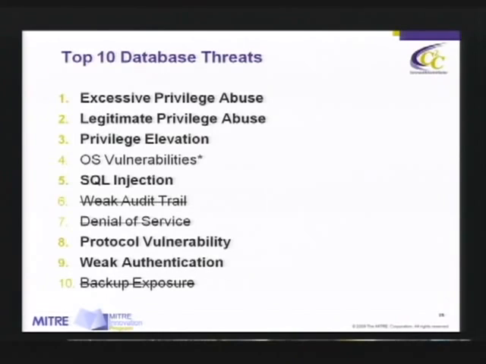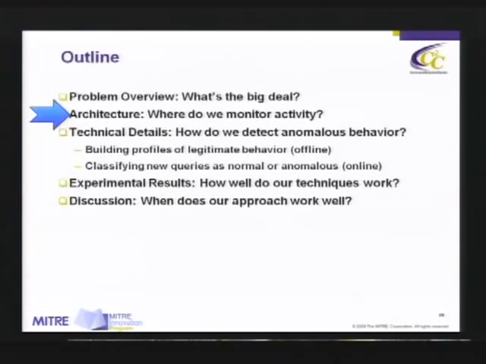And then there are other liabilities to the system, such as vulnerabilities in the protocol that the applications communicate back to the database through, or if people have crummy passwords, then somebody from the outside might be able to masquerade as an insider. Things we're not tackling that are still important: having audit trails. We actually rely on the audit trails in order to do the anomaly detection. We've got nothing to say about denial of service, and if your backups are somewhere where somebody can steal them, that's entirely out of scope as well. So that's what's the big deal, why I think that defending these database systems is an important thing to do.